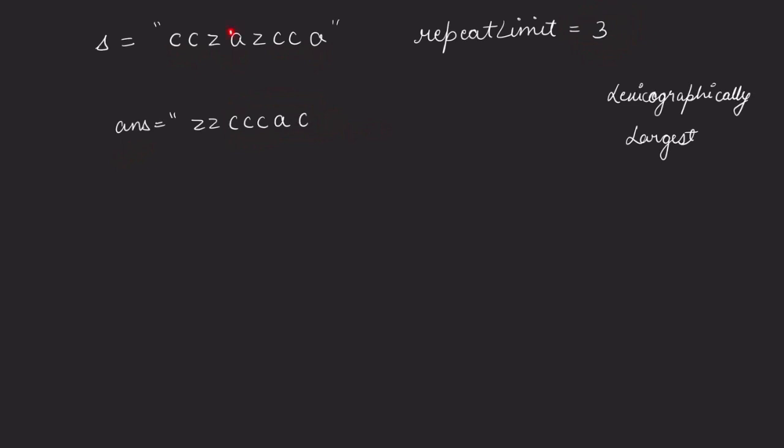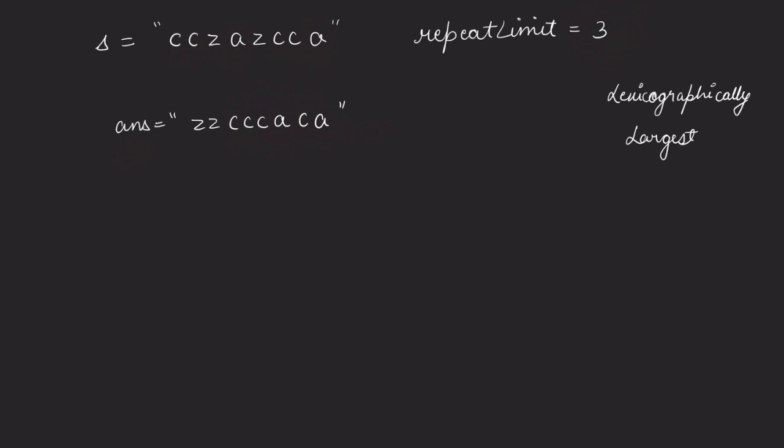Now, let us suppose this A was not present. In that case, there would be no breaker for breaking the consecutiveness of our C's, so we would stop here itself. We would not append the fourth C because we do not have a breaker. So it is not necessary to include all the characters from the string s. Now for C's we are done. Now the next character would be A. The frequency was 2. 1 A we have already used here. The remaining one we will use here and our string will be completed.